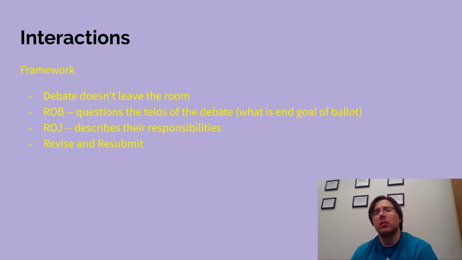And then the last one, which I think is becoming a little bit more prevalent right now, is a revise and resubmit sort of framing, which is that the affirmative is presenting a scholarly work. It is about the education that is being produced in this debate, and that the negative's job is to criticize and explain why the academic work is not sufficient. And kind of what the revise and resubmit framing is trying to do is make it so that negatives don't have to win an offensive argument per se in order to be able to win the debate, but be able to win on some of these sort of defensive arguments.